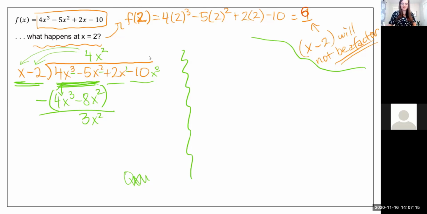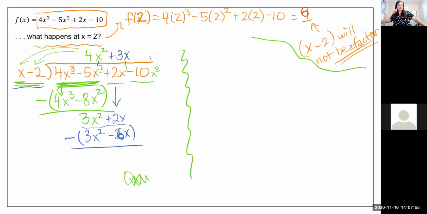I'll do a different color for the next layer. I'm going to drop this down, and now I'm trying to get that to multiply into that. So I need a 3. So plus 3x, and notice how these are aligned. They're the same power. Everything's aligned. Use graph paper, create space. Some people who write it too squished always make mistakes because it's just too tight. So make space for yourself. 3x times x, 3x squared. 3x times negative 2, negative 6x, yeah? And minus all of that.